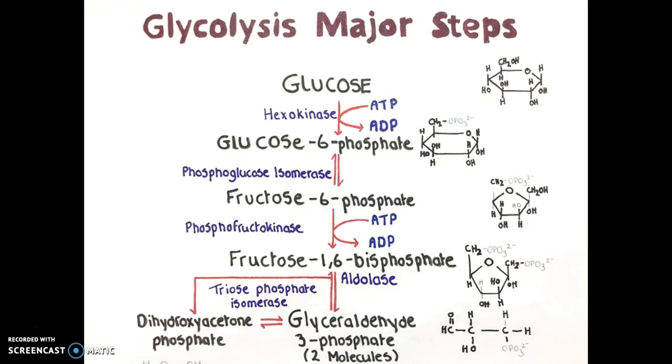Next, the enzyme phosphoglucose isomerase acts upon glucose 6-phosphate to form fructose 6-phosphate. Isomerases are enzymes that rearrange the structure of the substrate without changing the molecular formula. The 6-ring glucose 6-phosphate is rearranged to a 5-ring fructose 6-phosphate. The next step is going from fructose 6-phosphate to fructose 1,6-bisphosphate. In this reaction, ATP is converted to ADP and is facilitated by an enzyme called phosphofructokinase. In this step, a phosphate group is added to one of the free carbon molecules in the ring.